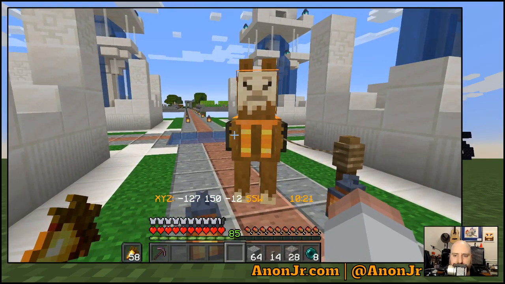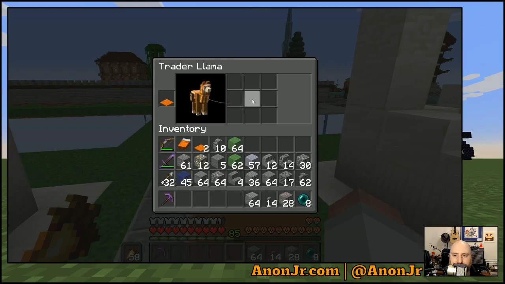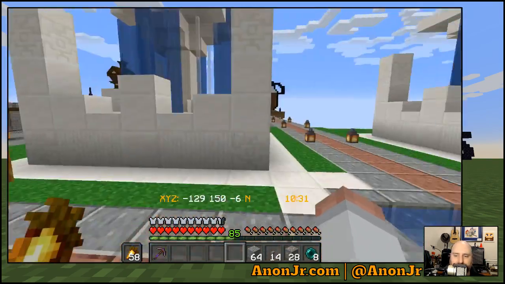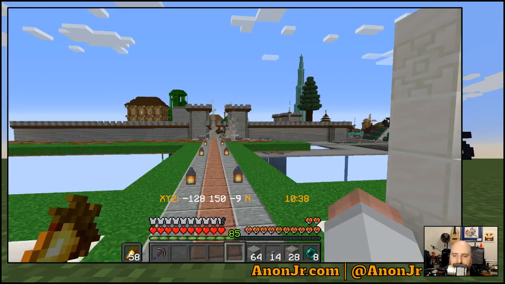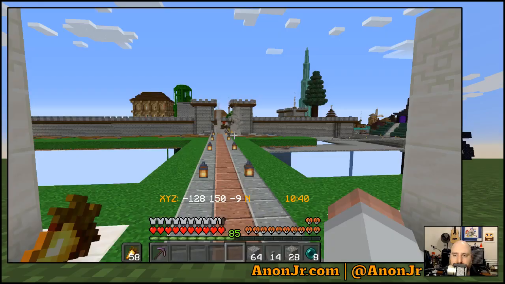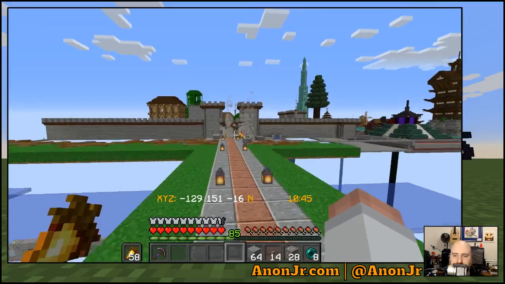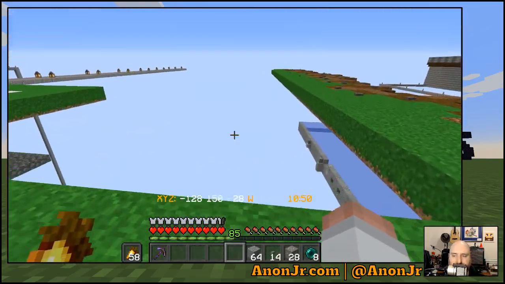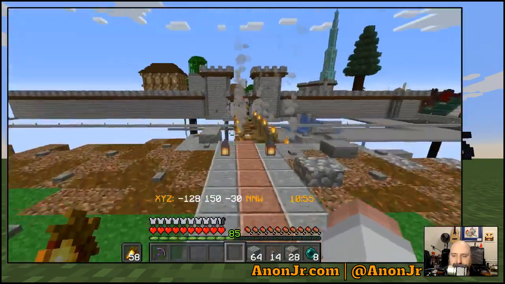Alright, the next time Reyes says, does anybody have any stone? I can bring some more. You, sir, are going to have to hang on to that carpet. Eventually, I will find another trader llama, and we'll get you some company.